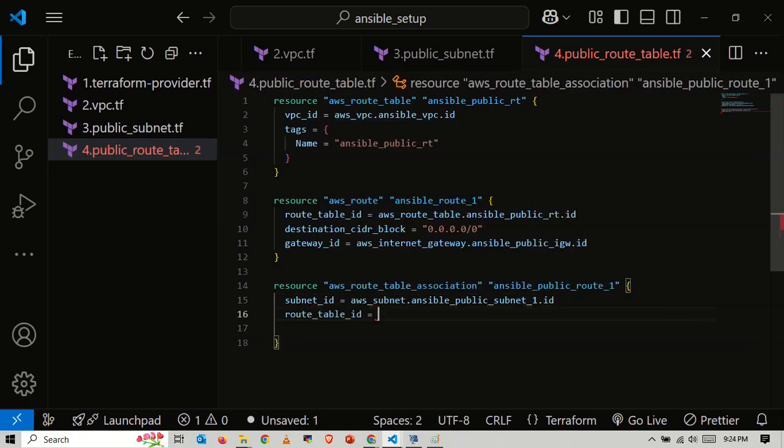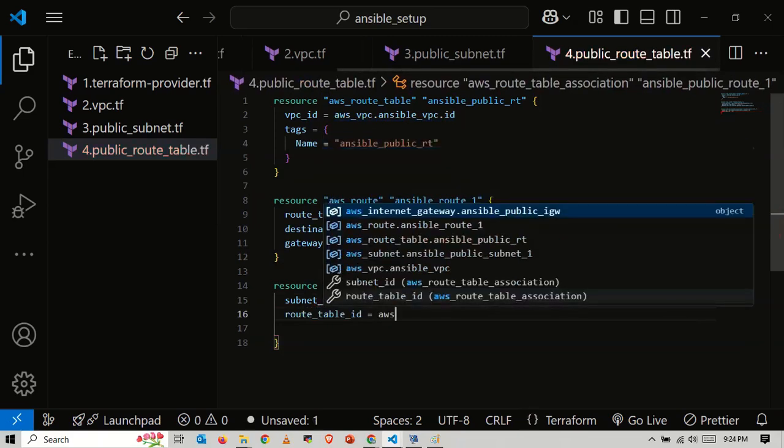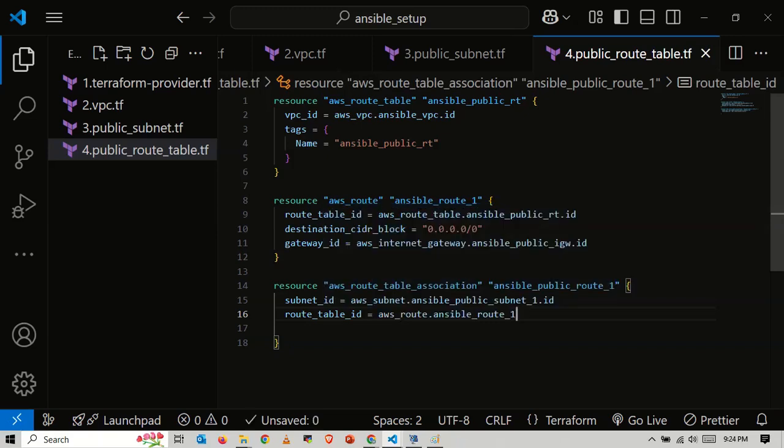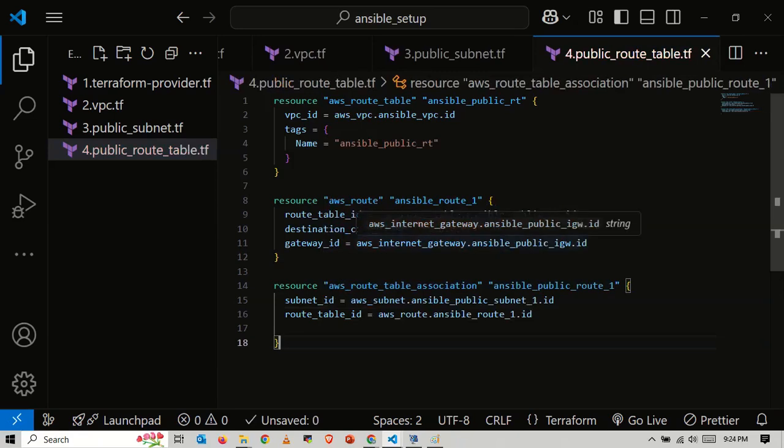Route table ID, aws_route_table .id. Once this is done, our route table is also completed.